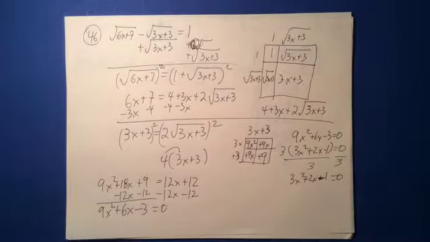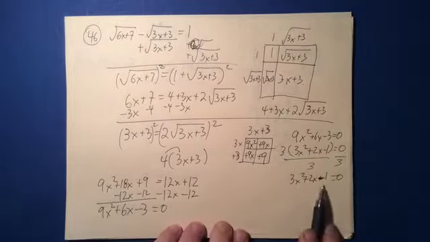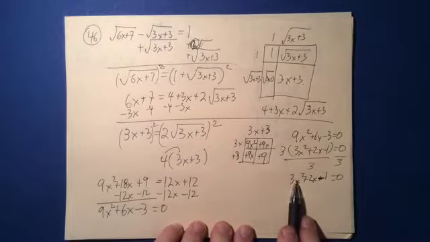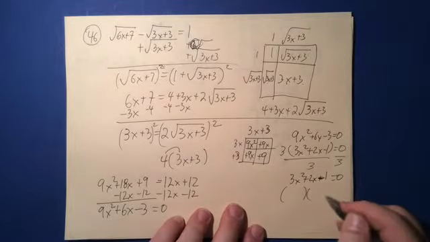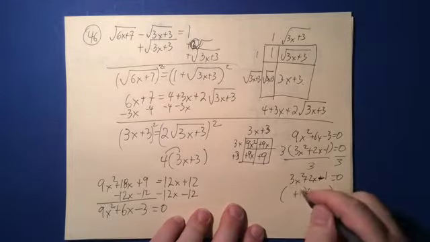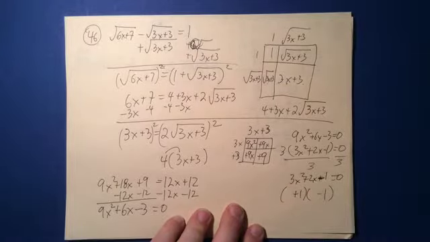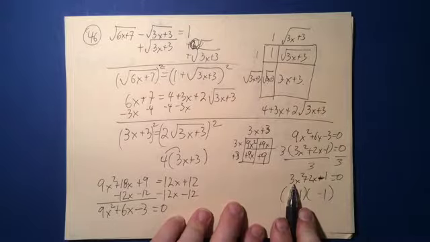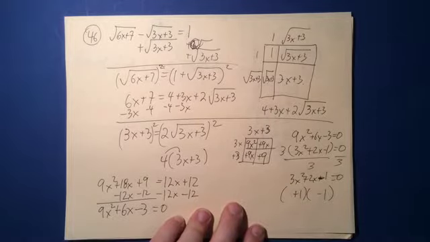minus 1. Now, there's only 2 ways to get negative 1. That's going to be plus 1, minus 1. But you want to come up with the right combination. And there's only one way to get 3x squared, 1 times 3. You need to come up with the right combination of this. So I'm not going to teach the factoring. I'm just going to do the factoring to show how we get to the answer.